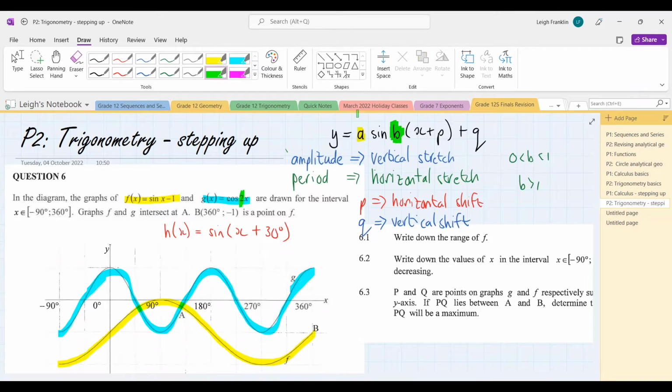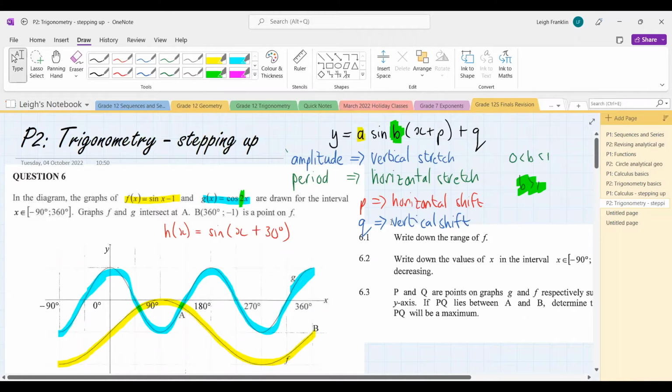They've changed the number in front of the x. They've changed the period of the graph. Here, in this situation, B is greater than 1, because it's 2. So the graph has been compressed. Okay, it now repeats itself twice every 360 degrees instead of once every 360 degrees. So that's important because they could ask you questions like that, like what is the new period, or whatever the case might be. So you've got to know these things in order to be able to answer those questions.